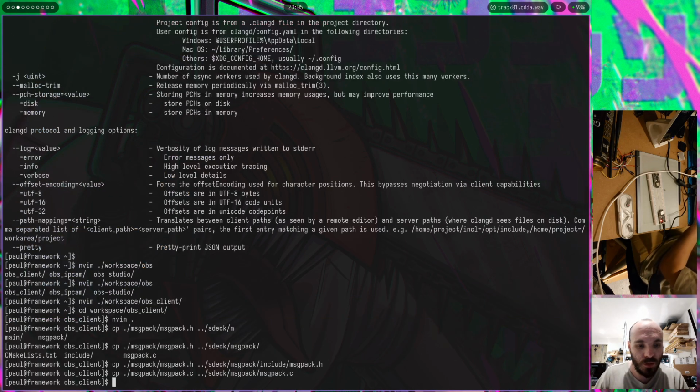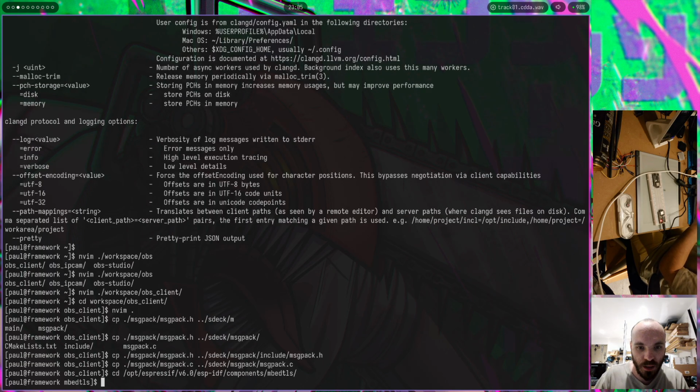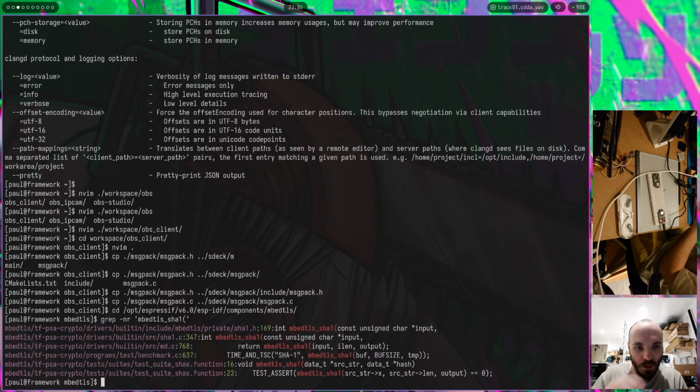Could I go in here, find components, embed TLS? So I could go to OPT, expressive, components, embed TLS, and then grep embed TLS SHA1.